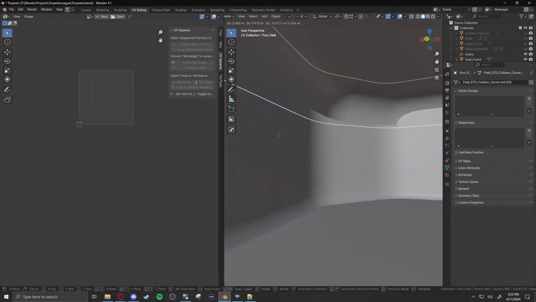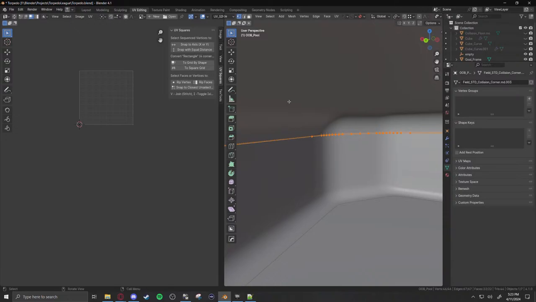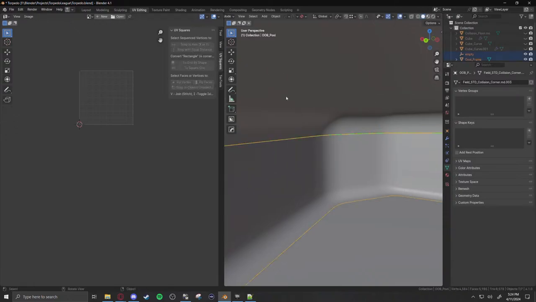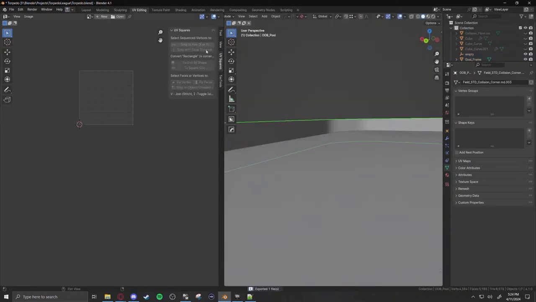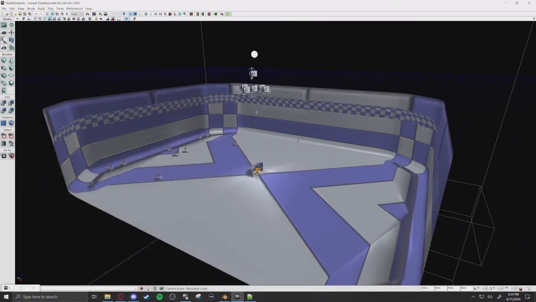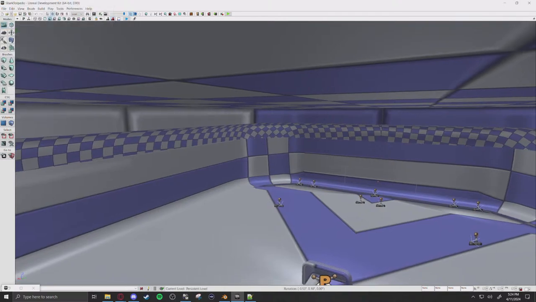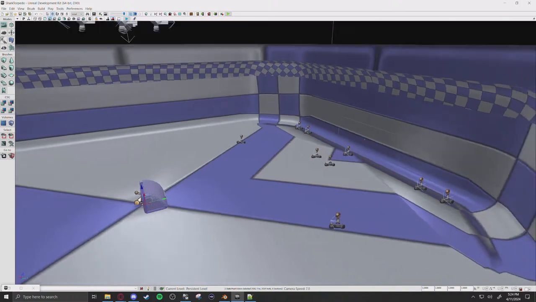Well, this needs to be UV'd together. It's fine. I'll just do a basic unwrap for now. I don't know what this texture is even going to be yet, so it might be, I might use the Utopia one. That might be smart. So here's what I'm going to do.